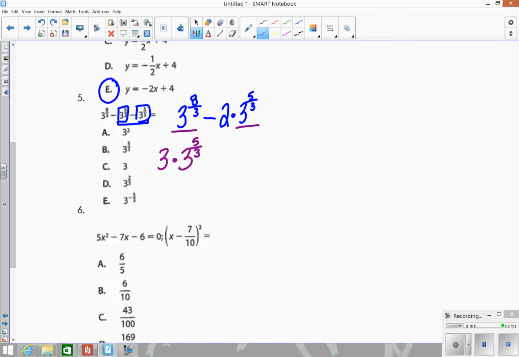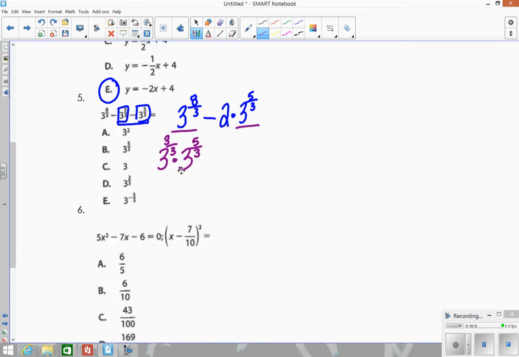So the rule for exponents, remember when you're multiplying like bases, is you add the exponents. So when we add the exponents, I need to be able to get 8/3. That tells me the denominator has to be 3, and the numerator would have to be 3, because when you add fractions, you add across the top. So 3 plus 5 gives me 8, and the 3's on the bottom just stay, because adding fractions, you keep the denominators, you actually add the numerators.